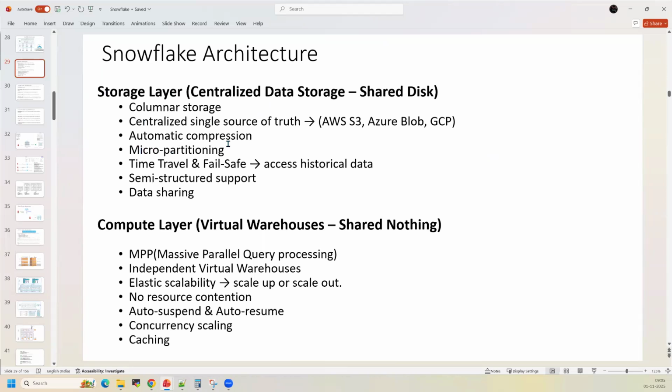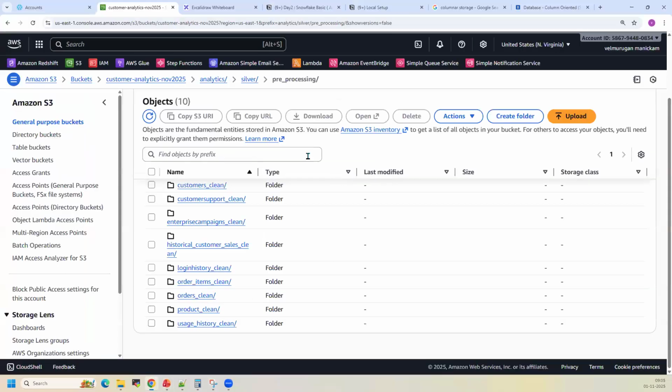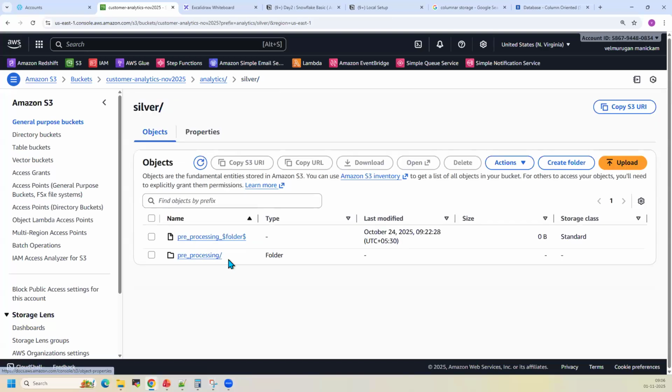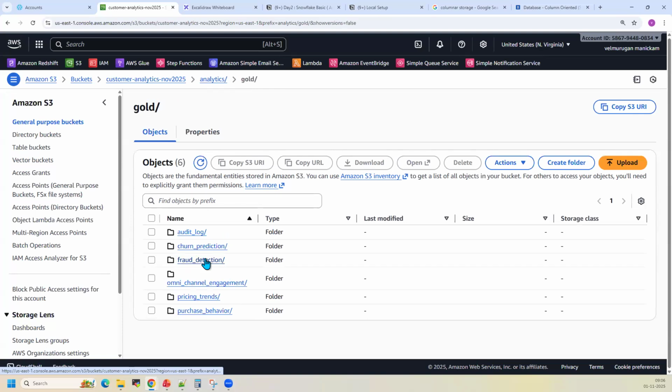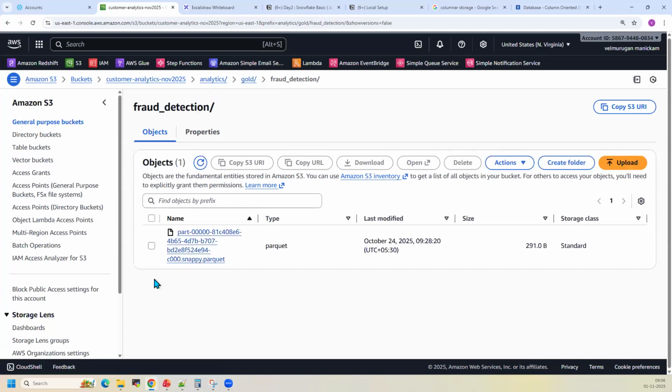So they store data in micro partitions. So what is micro partitioning? In Snowflake, by default, it converts your data into smaller buckets and stores it in small partitions. As I showed in S3, if I go to the table, I can see a Parquet file and its size, 291 MB.